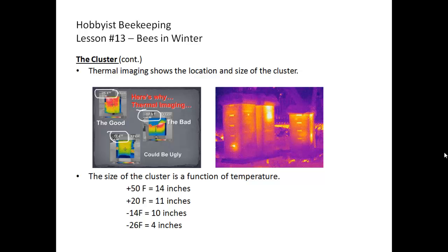As you can see from the chart, the size of the cluster, as I said, is a function of temperature. When the temperature is around 50 degrees, the cluster can be 14 inches in size. When it's a little above 20 degrees, the cluster has shrunk a little tighter, and it's about 11 inches. When it gets colder, the cluster keeps shrinking and compacting more tightly to maintain that core and mantle temperature, trying to protect the queen and the brood that are in the hive. But that's an extreme reduction in size from 14 inches at 50 degrees to 4 inches at minus 26.